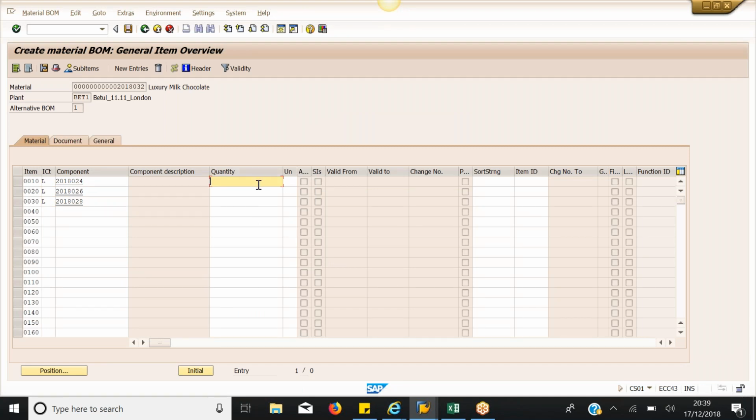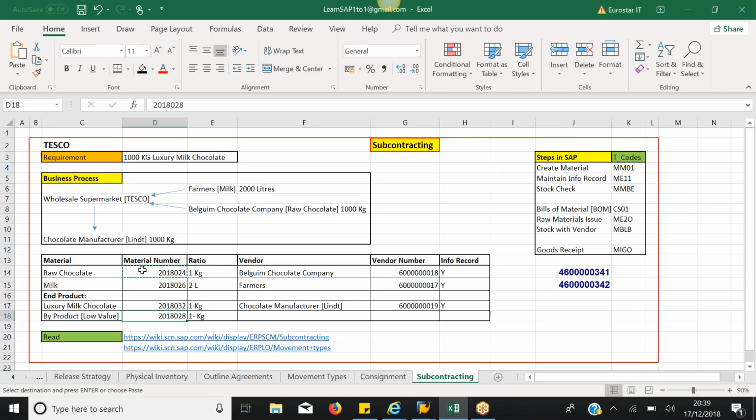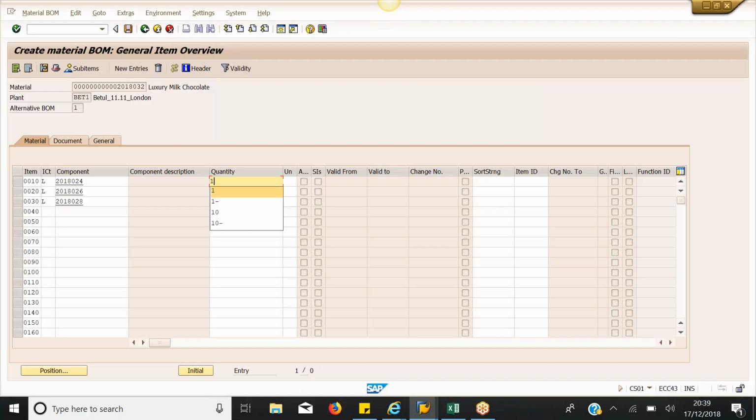What this means is, if you want 1 kilo of chocolate, you will have to put in 1 of raw chocolate, double the quantity of milk, and you will also get 1 part of byproduct as well.